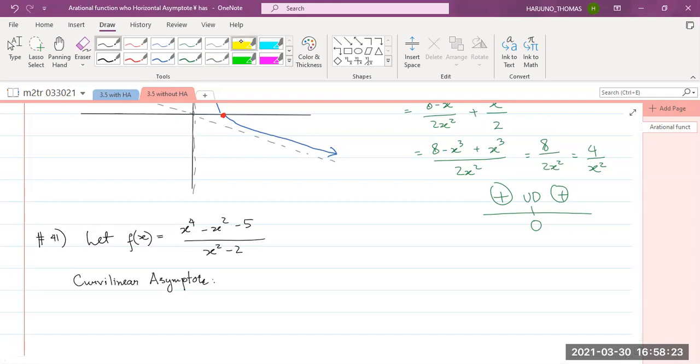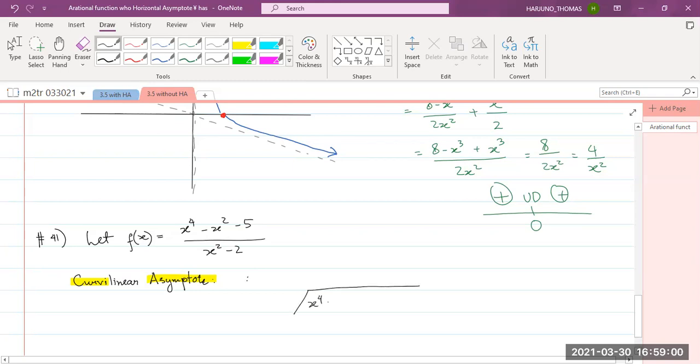It comes from the word curve. Usually, the word asymptote actually refers to a line, but we make an exception here. The asymptote is not a line but a curve. Now, how do we find that curve which this function approaches as it goes to infinity and negative infinity? We do it by actually dividing.